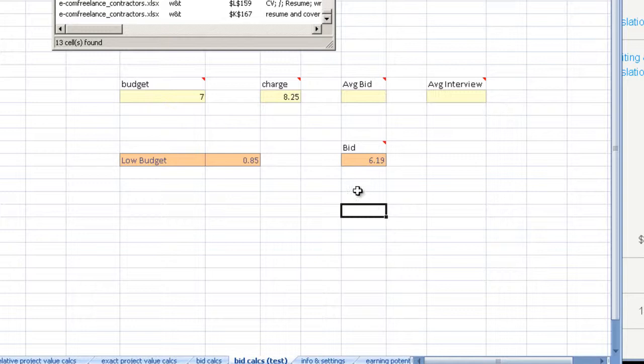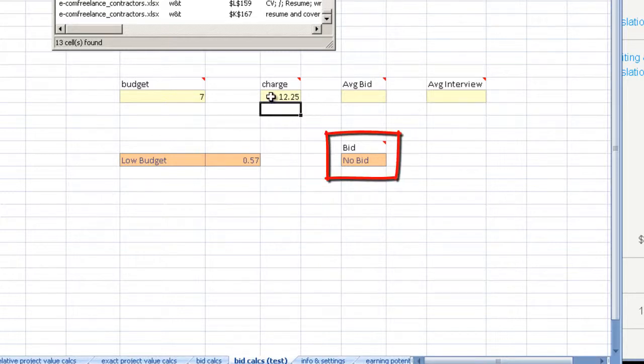And this is pretty much based on a series of calculations that I do. Of course, you don't want to go too far below what the contractor would normally want to charge, but the calculations will take care of that. If the charge would normally be something like $12.25, that would be too far. That would be too large of an adjustment. So the spreadsheet would suggest that you don't make a bid.